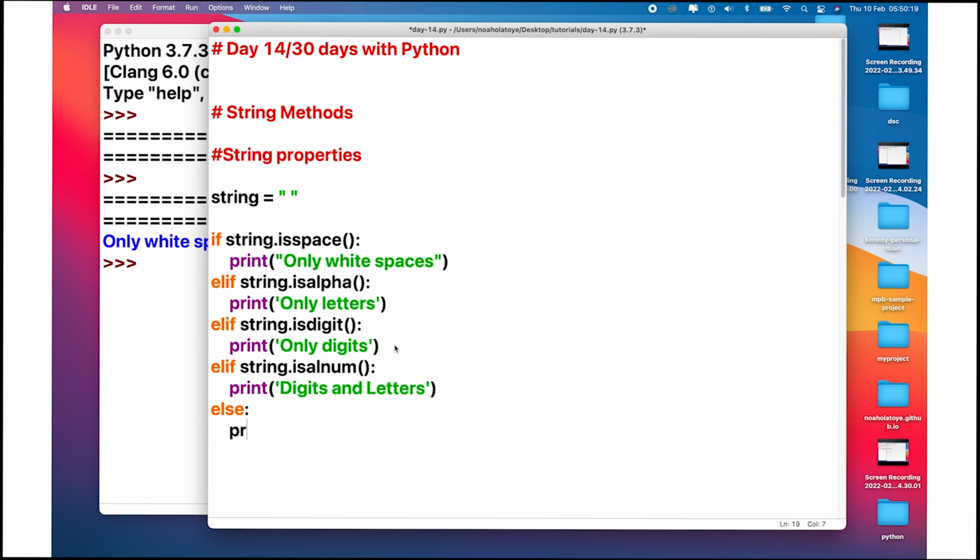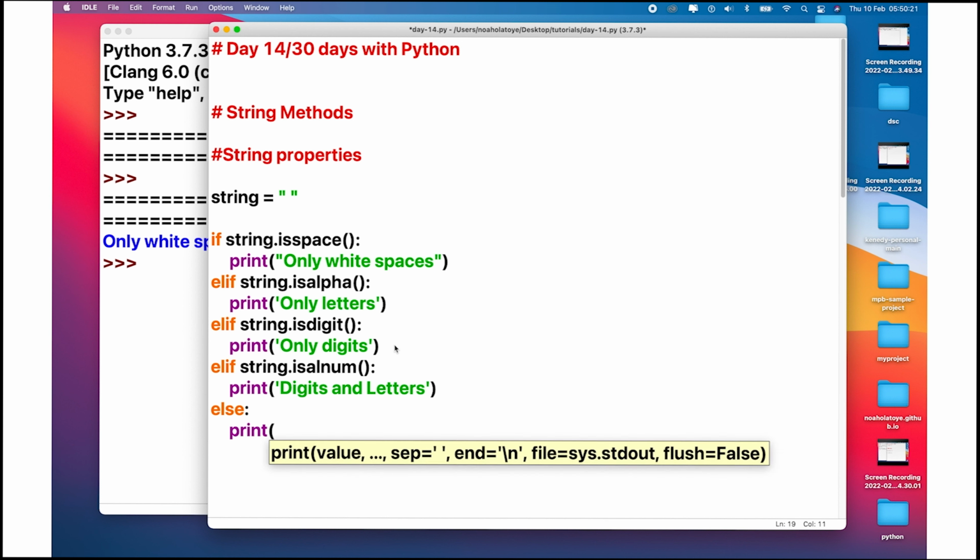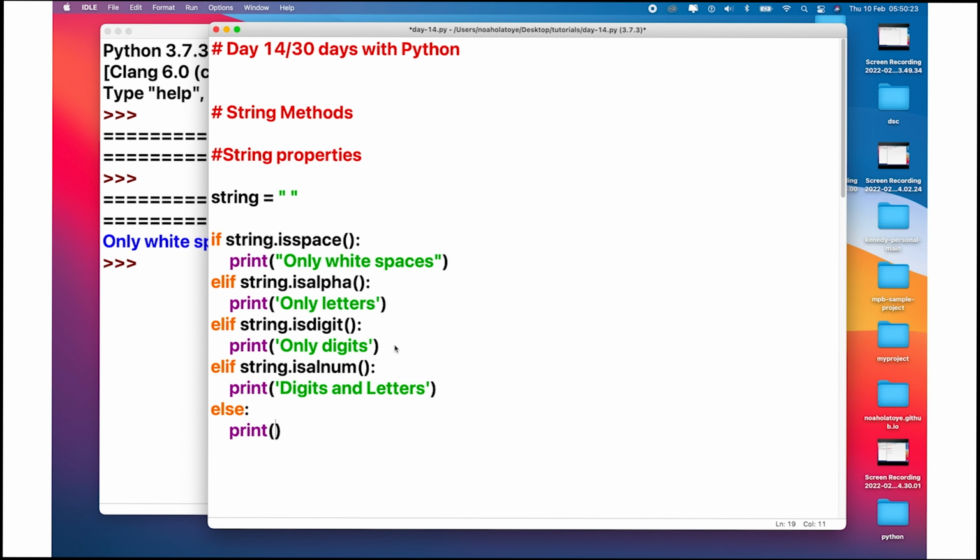So we can just print something again. So we can say digits, letters, or symbols.